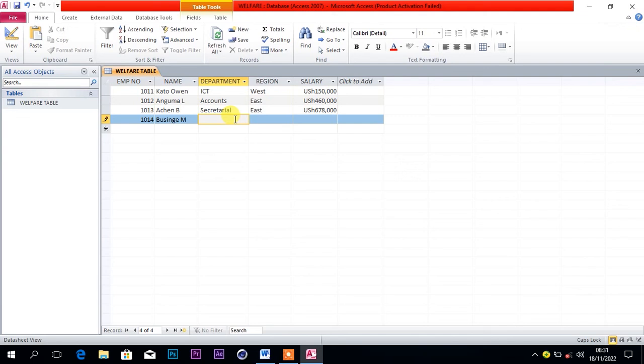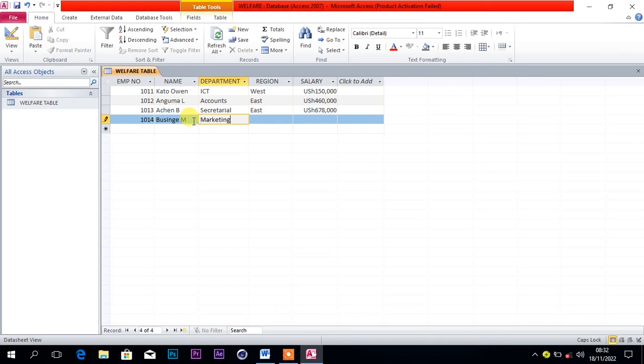Remember on the other side when we were selecting the type of data that will be in the column, there are columns where we selected numbers, and others where we selected text. That means if you selected that a column will contain numbers, when you try to enter text there, it will refuse. If you selected that it will contain text, when you enter numbers, it will refuse. For example, here in department, when you try to enter numbers, it has come through, but it can fail to save. So make sure you enter the data that you selected for that column.